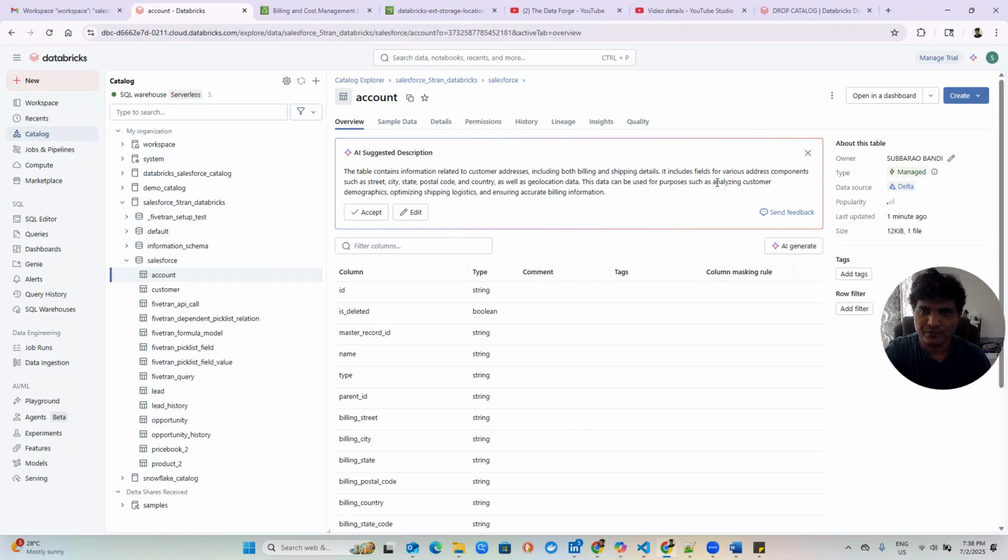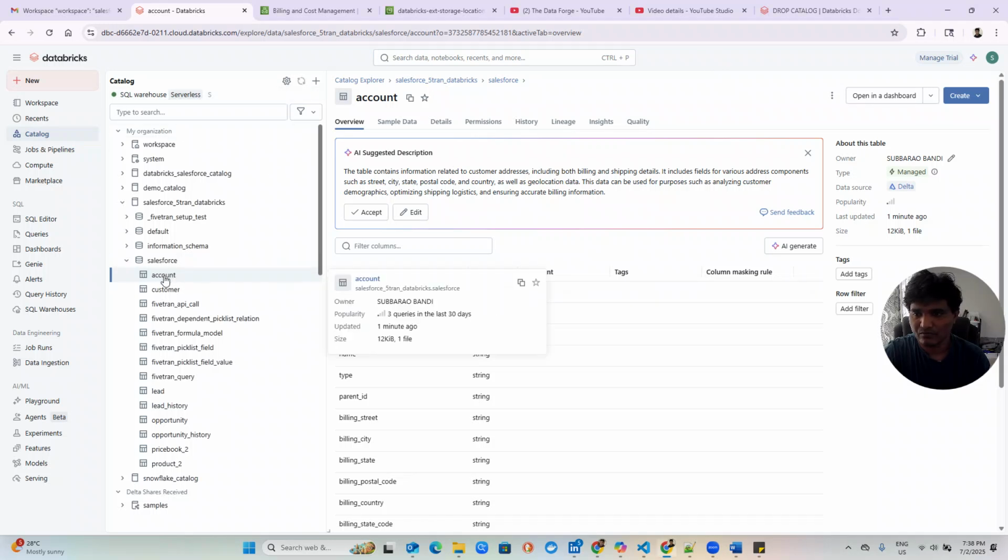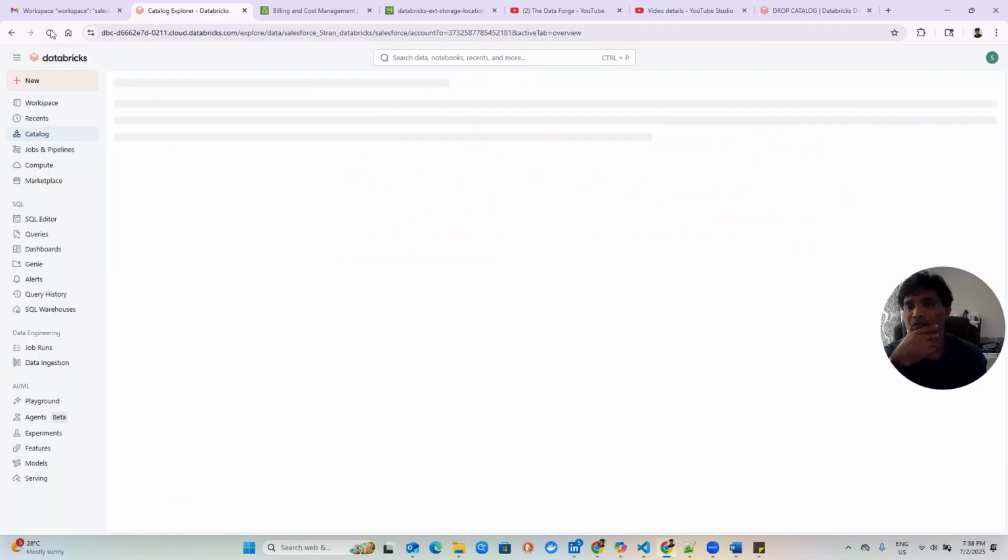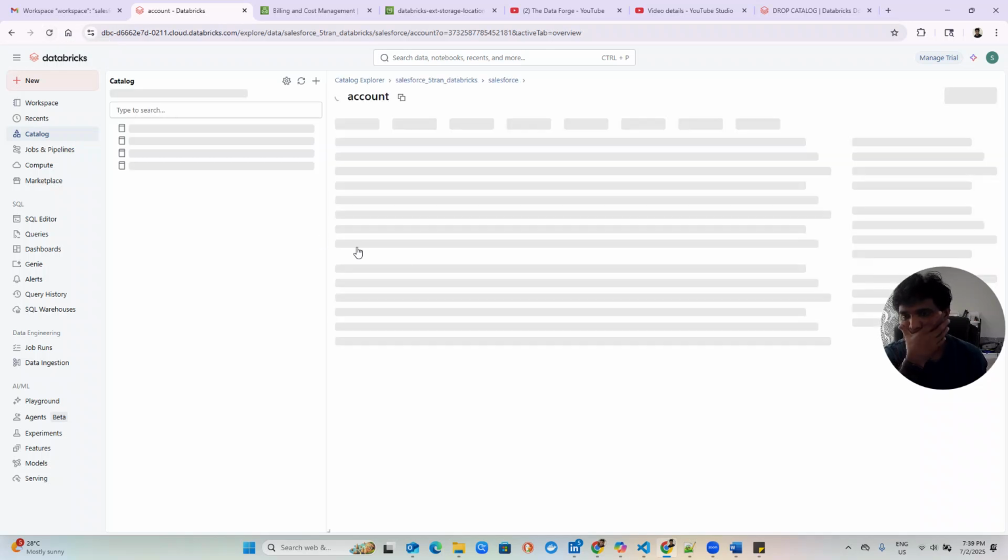Let's go and see if we have these changes available here. So I will go and refresh this table. Okay, let's refresh this.